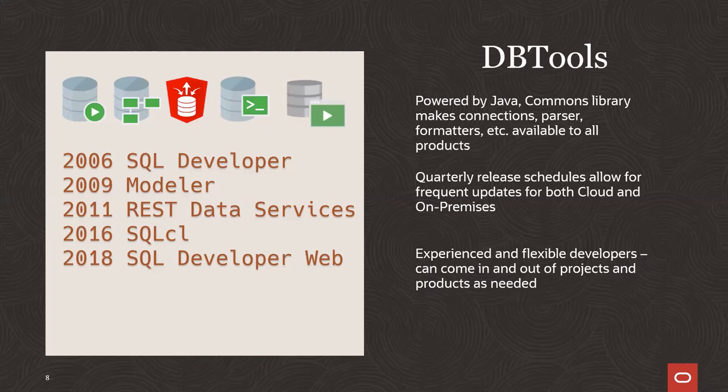In 2011 we had the Apex Listener, rebranded as Oracle REST Data Services, or ORDS — our web listener for the Oracle database. It provides access to Application Express applications and RESTful data services. We also used ORDS as a launching point to make SQL Developer Web available. In Oracle Autonomous, we manage ORDS for you and make SQL Developer Web available immediately — nothing additional to install or configure. You can stay in the browser straight from where you created your instance and got the link to log in.